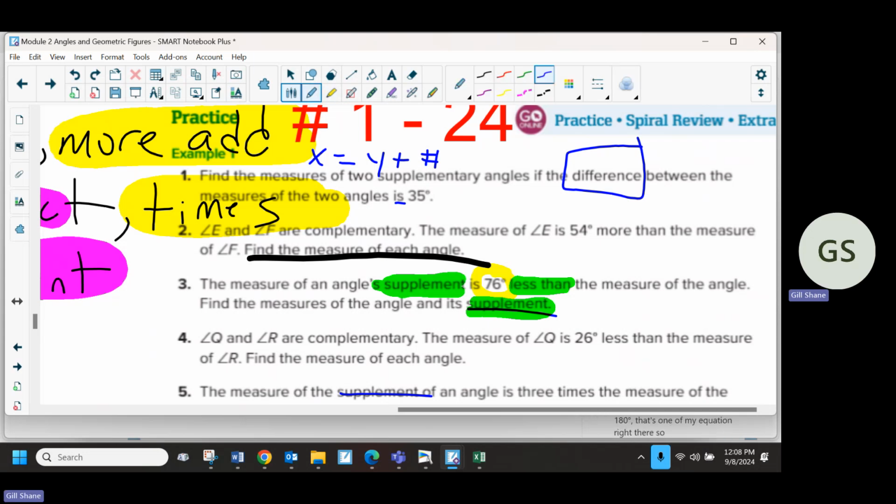So I'm going to just call them again, not angle, but I'm just going to say X and Y are the 2 angles, which is fine. I don't care. You don't have to use an angle symbol unless they tell you to for some reason. So that's one of the equations. You'll find a lot of times X plus Y is a part of an equation, and you just have to know what that's supposed to equal.